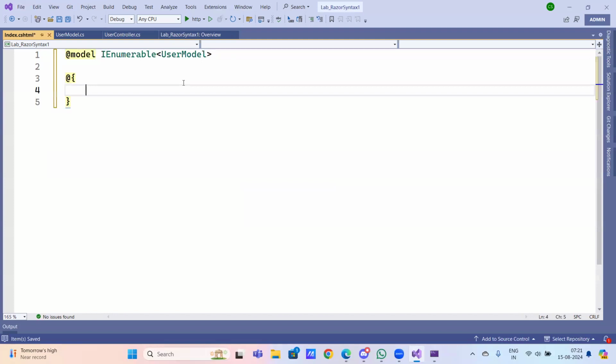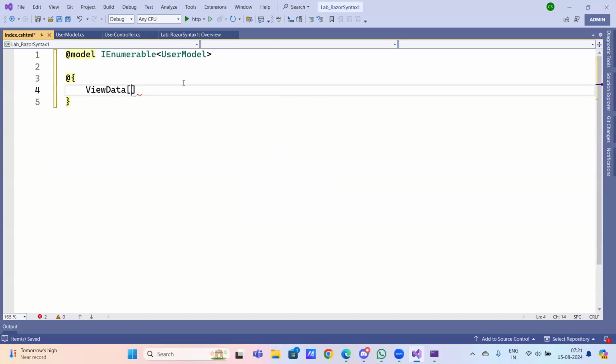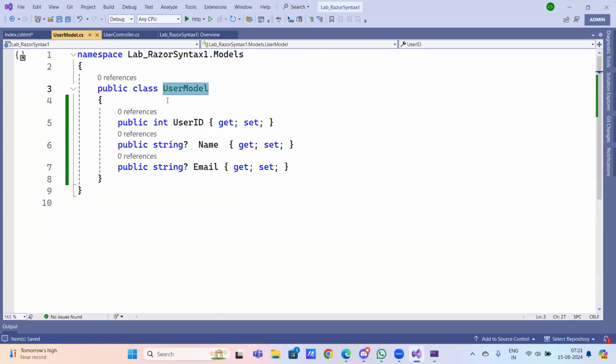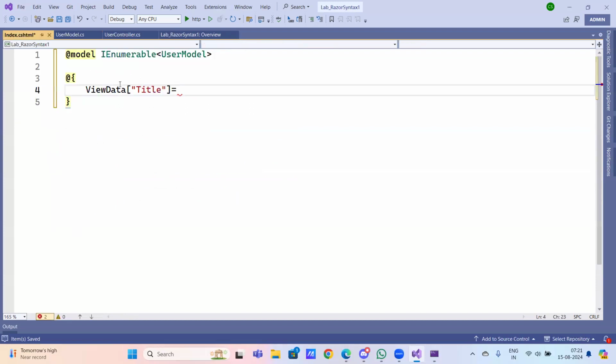This is the at-the-rate Razor view data, like title. On here I only show the user data, so for this I write this code.